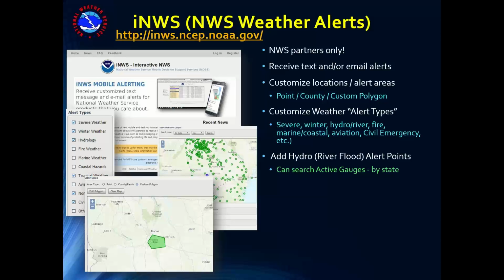Okay, let's talk about iNWS real fast, because the Weather Service does have this mobile alert feature that, again, is only available to our core partners. This is not something that we share with our public. I'm sure a lot of you already get weather warnings and alerts from like seven different directions. But iNWS cuts out the middle person or vendor, and it comes straight from our office or other offices that might be issuing specific weather alerts for various hazards. So this is a great feature.